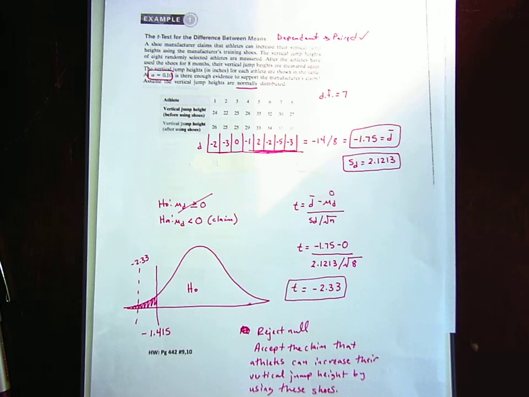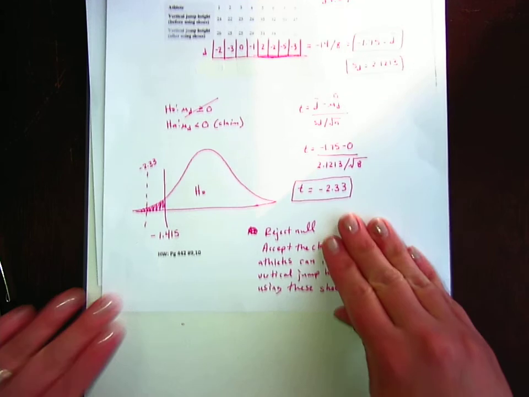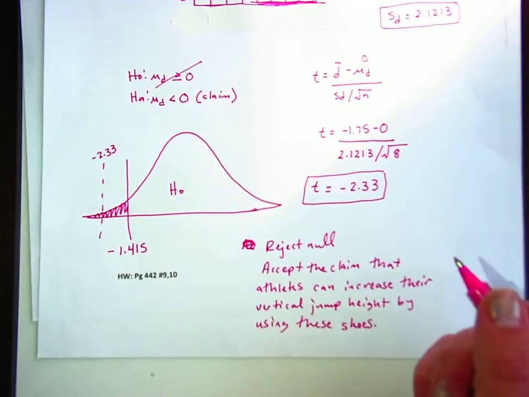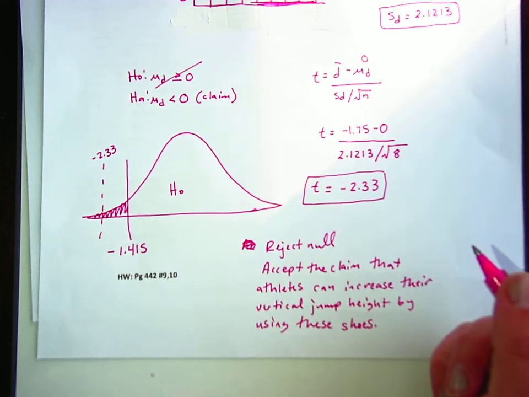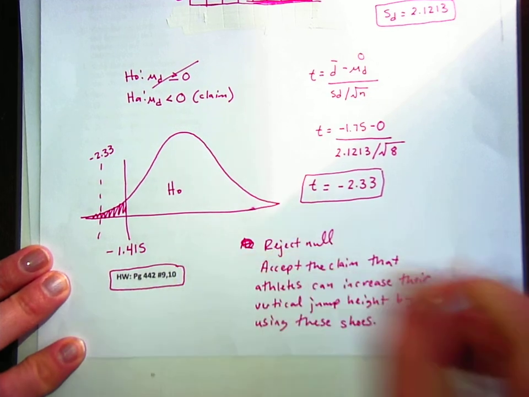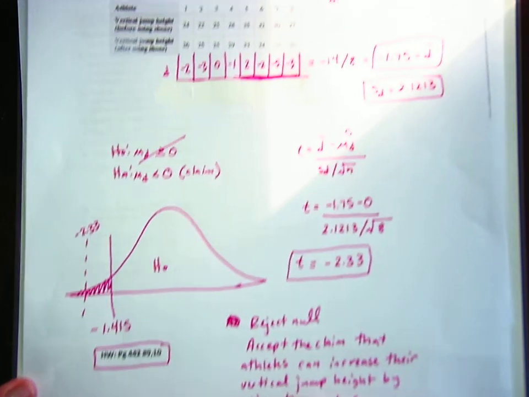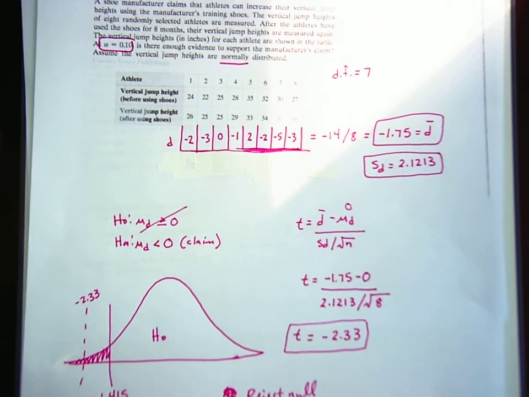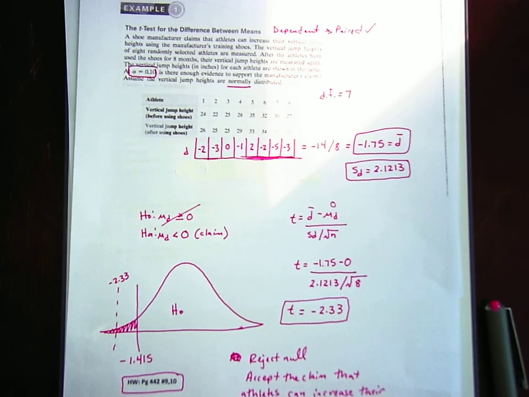Okay. Well, your homework is down here, this tiny little bit right here. It says page 442, numbers 9 and 10. Not a long assignment, so you should be able to get through it fairly quickly, but these problems do take a while, so I do very much understand that these problems take a while, which is why you only have 2 problems.